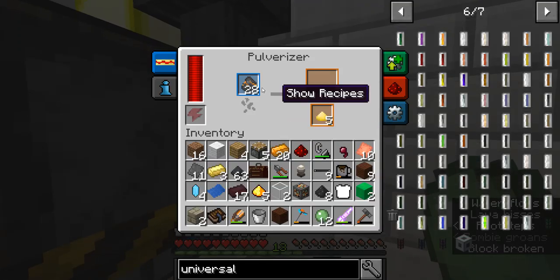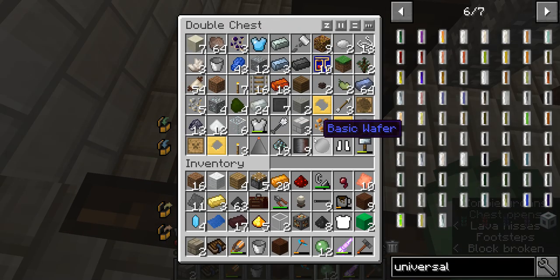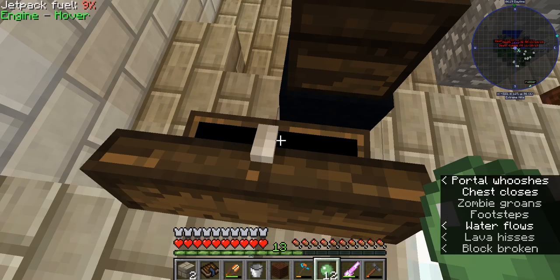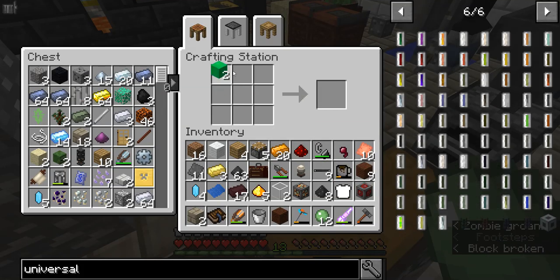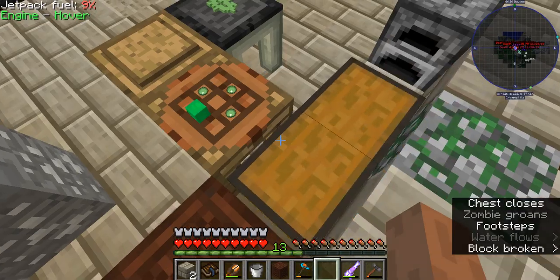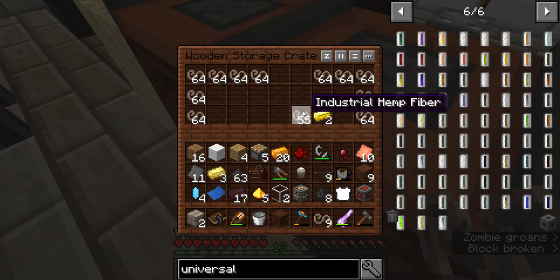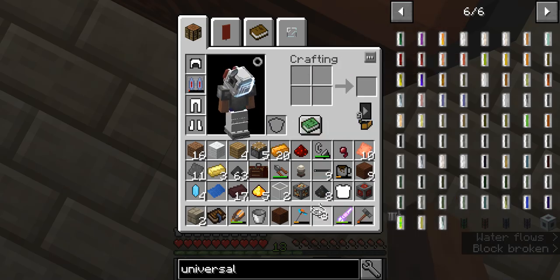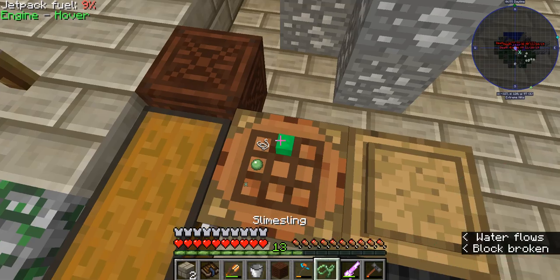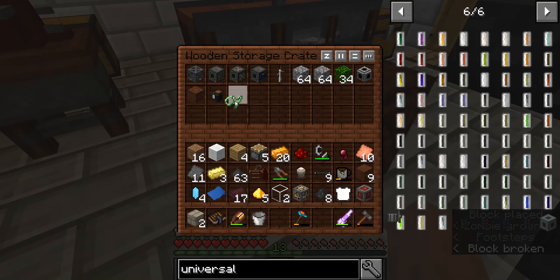Okay, now I just need some string. Why does... I don't need 1,000 ads! Bing, bonk, bing, bonk. Where's my strong string? Hang on, I think I have some industrial hemp. What, I can make some? I only needed 2, but whatever. Okay, this is where all of our things are gonna be going in.